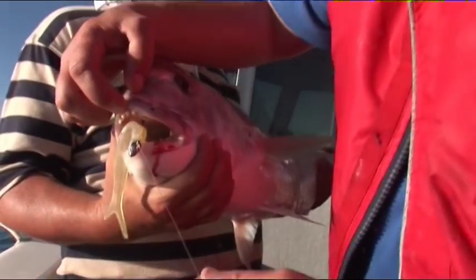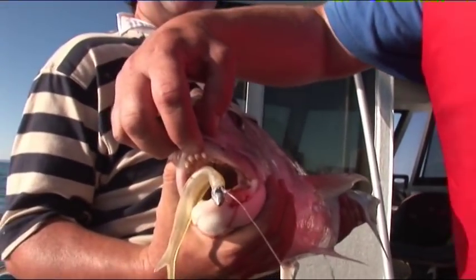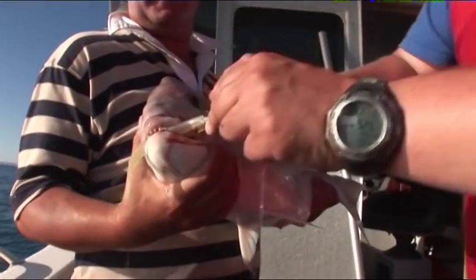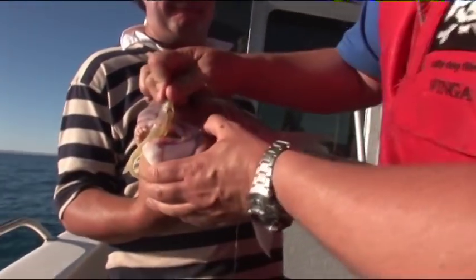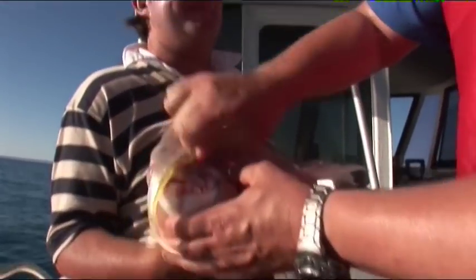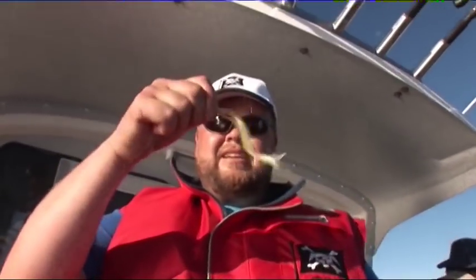That tells you that these fish are predatory fish. They're razor sharp, conical teeth. Like humans, they don't regenerate. So you can actually tell a lot about a snapper's tooth. If they're sharp at this size, he spent most of his life not crushing shells, but chasing bait fish. And that is why they are so susceptible to being caught on lures.